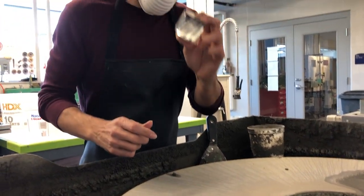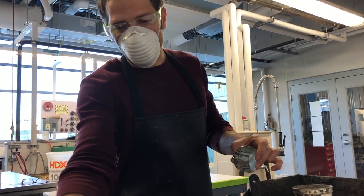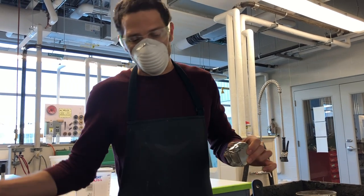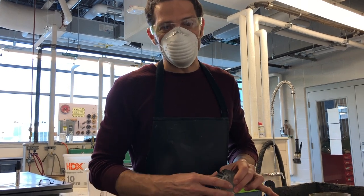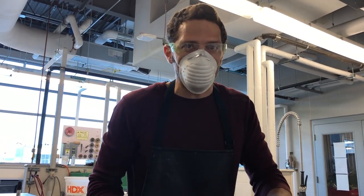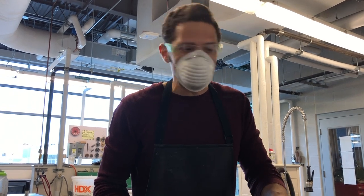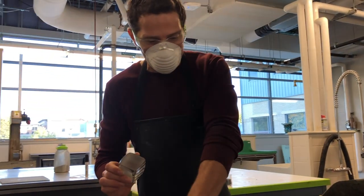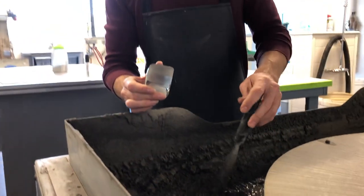If I do lose a piece of glass and it gets pulled out of my hand and bounces around, I would never reach into or under or around this spinning wheel to retrieve it. I would turn the machine off, wait until it thoroughly stops, and then retrieve my glass. This wheel is literally hundreds of pounds — you cannot stop it with your hand and it's attached to a very powerful motor. Under no circumstances would I reach underneath to try to get a piece. I turn the machine off first.